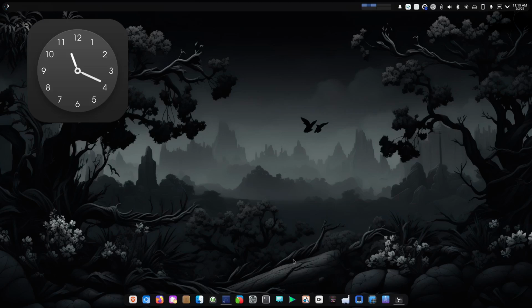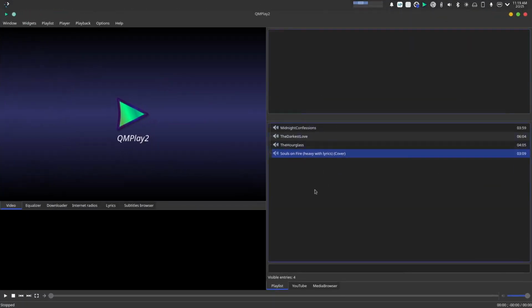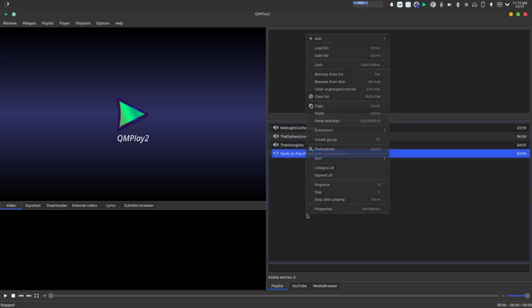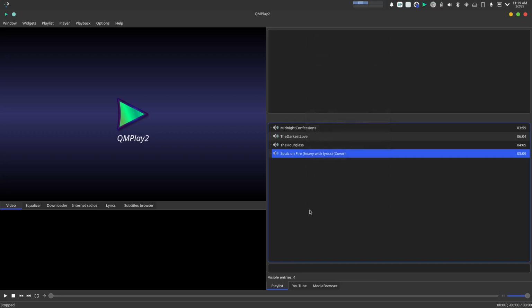Next one is QMPlay. This is a default media player, and dude, it's just freaking awesome. I don't have a list on here to play anything. Let me go open my music folder.